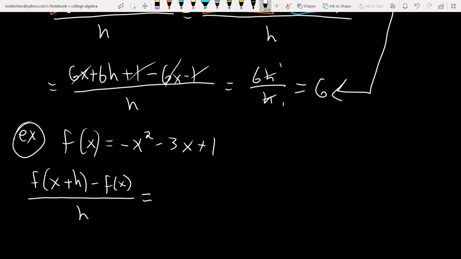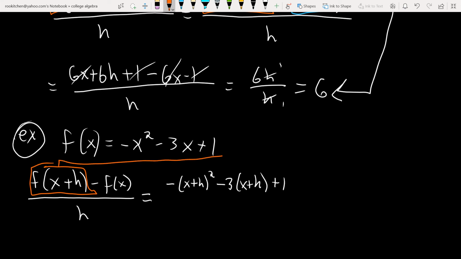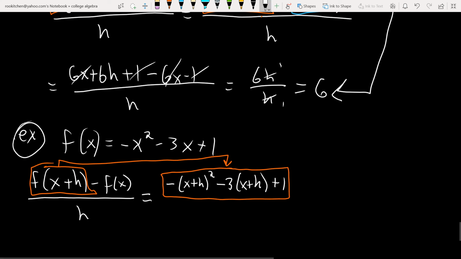All right, so here we go. F of x plus h. So I'm putting in x plus h wherever I see x. So I'll have some foiling to do there. Okay, so that first thing I just wrote was this. That's this. Okay, and then minus f of x, but all of f of x, so I have to put it in parentheses.